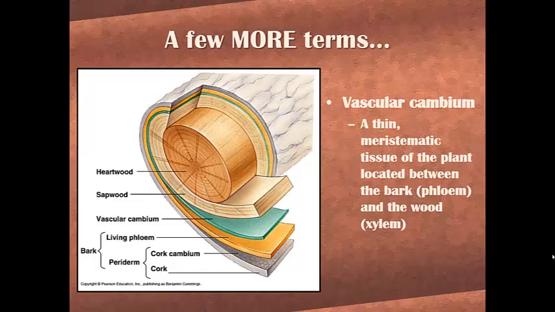In order for your scion and rootstock to successfully combine together and form a good graft union, a new vascular cambium has to form, bridging the gap between the rootstock and the scion. And once that new vascular cambium forms, it then produces new xylem and phloem that connect the scion and the stock such that resources like water and nutrients and sugars can freely move back and forth between the stock and the scion. When we do a graft, we have to make sure that the vascular cambium of the rootstock is in close contact with the vascular cambium of the scion in order for us to have a successful graft union.